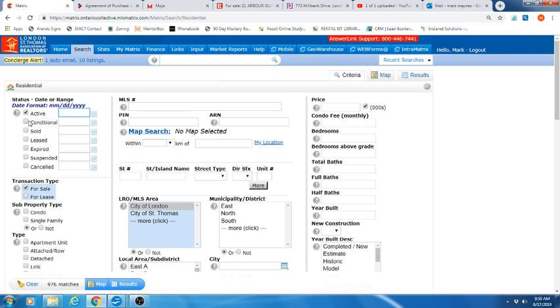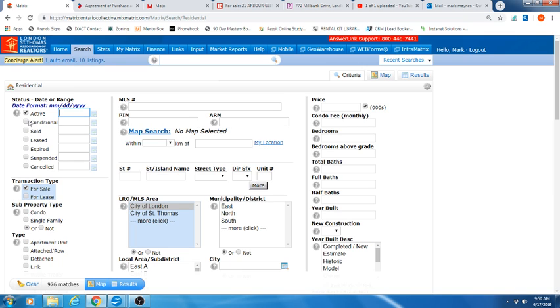Some people do conditional, which is okay because if an offer does fall apart, you are able to let your buyer know that you've been looking into things like that. If you are going to go conditional, I suggest just sending them a touch base saying, if this offer falls apart, please just let me know.